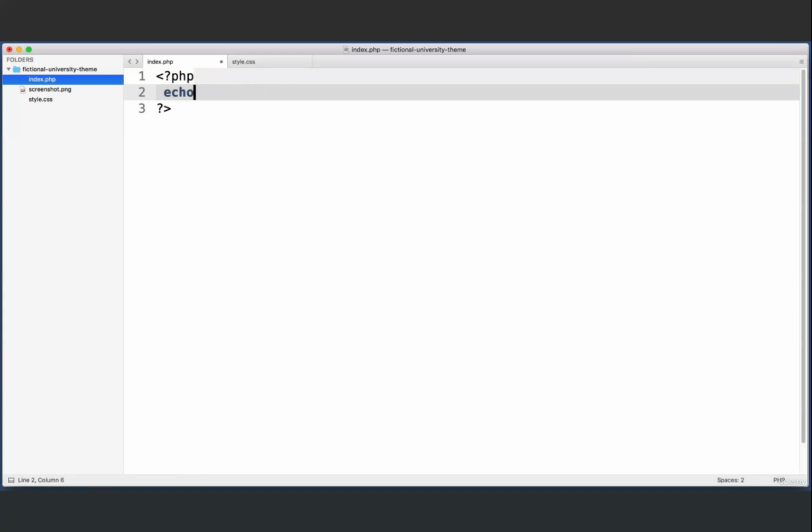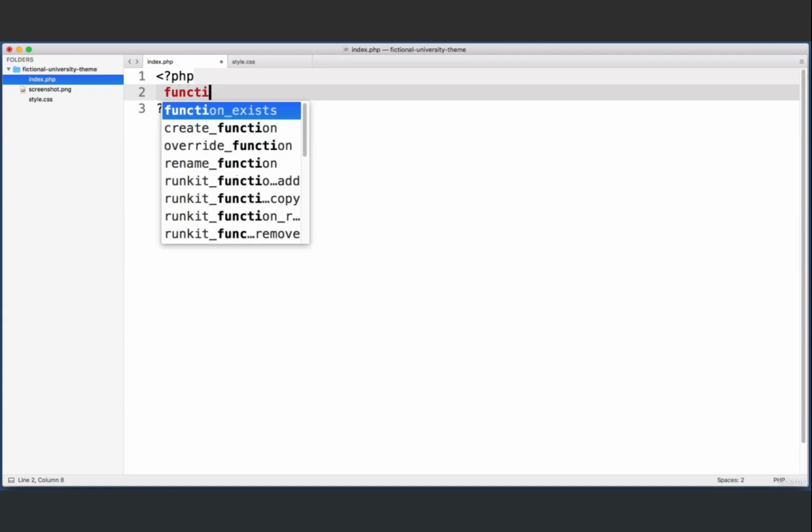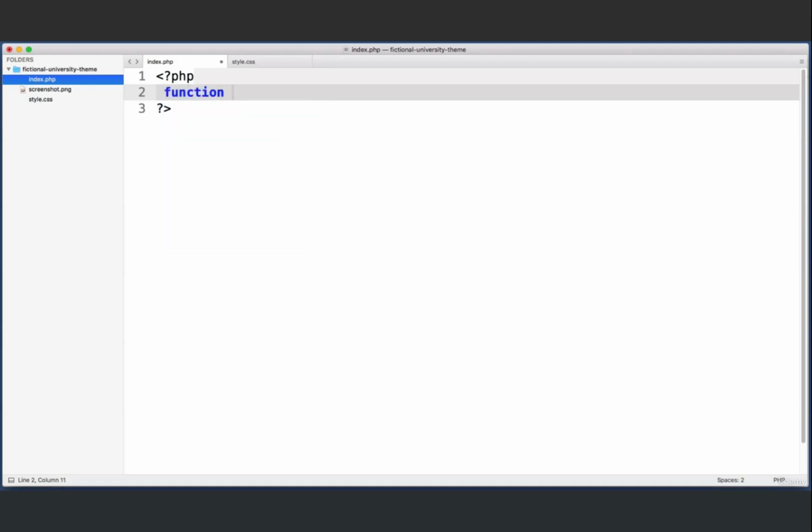So let's delete this line and let's create our very own first function. We don't even know what a function is yet, but let's create one. So write out the word function and then a space, and then we can make up a name for our function. Why don't we call it my first function, right? The name doesn't really matter. It's up to us to choose a name. And then right after that, we don't even need a space. Let's just open up a pair of parentheses. And then after the open and close parentheses, let's add a pair of curly brackets.